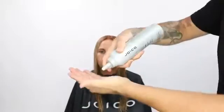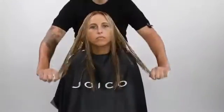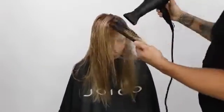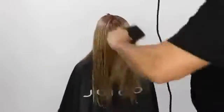And now we're going to style her up. So we're going to use the Joico Power Whip. It's a whipped foam. It's a level 9 on their hold system, which goes up to 10. So it's got a nice hold to it. It's great for building volume, and also it gives a lot of condition and shine to the hair as well.